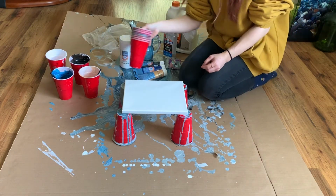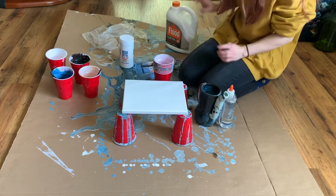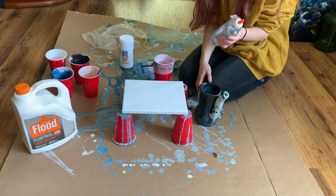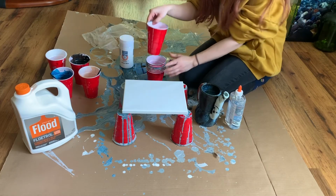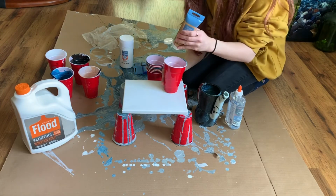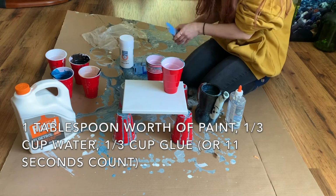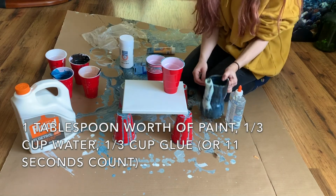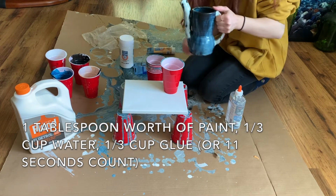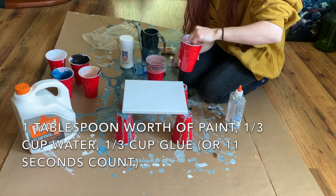Okay, now we're gonna mix paints with the glue and the water method versus the Floetrol method. I have never done this before, so we're gonna experiment together, okay? So I got my cup. I'll do some gold first. I'm just gonna put about maybe a tablespoon worth of paint in there. And then I'll pour about a 1/3 cup of water. Mix that around.